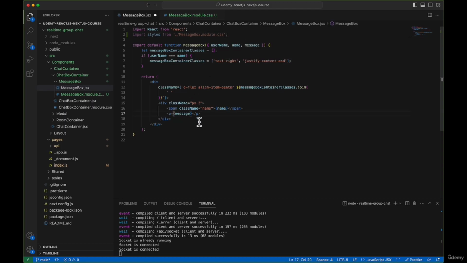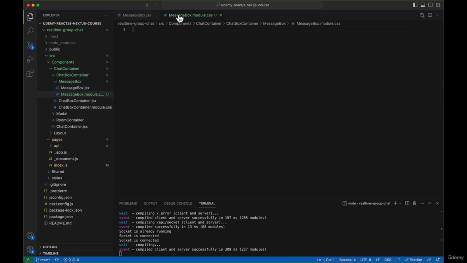And over here on our paragraph element, we can use className and pass this over here, and call our class message box. Let's save this. You can see that there is no error right now.